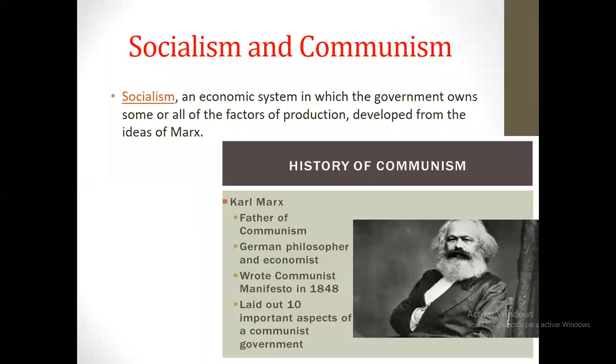Okay, now socialism and communism, over here we try to make the difference between socialism and communism. The basic difference is that communism is a stronger version of socialism. Because in socialism, the government owns the main factors of production in a country, but also shares it with a private sector. So over here in socialism, you could see some private McDonald's, things like that, okay? This kind of businesses. While in communism, impossible.